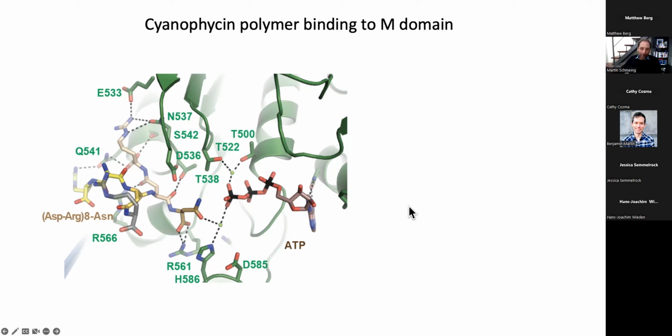And then if we go over to the M domain, we can again see what that addition will look like. So now instead of a blunt end, we've got a blunt end plus one ASP. And then that means this ASP side chain is going to get added to, again, first by phosphorylation and then by isopeptide bond formation. The eagle eyes of you in the audience will see that this is a nitrogen and not an oxygen. That's the trick that we played to stop the reaction in this step and not have it keep going further. But this to there is the bond.